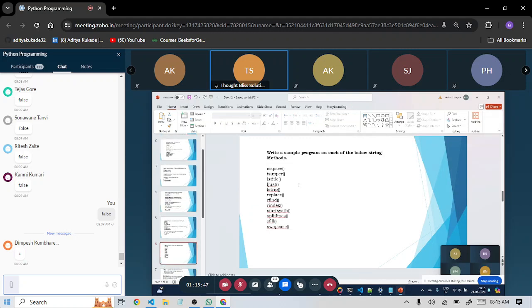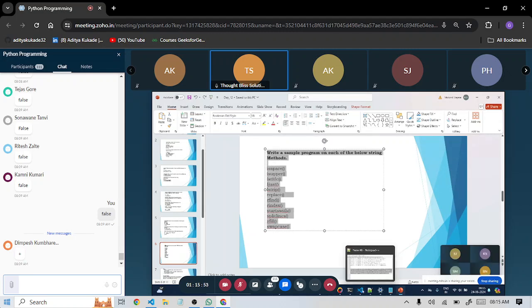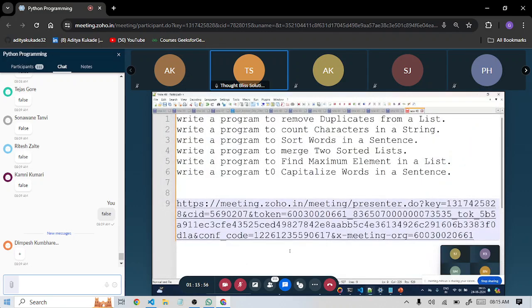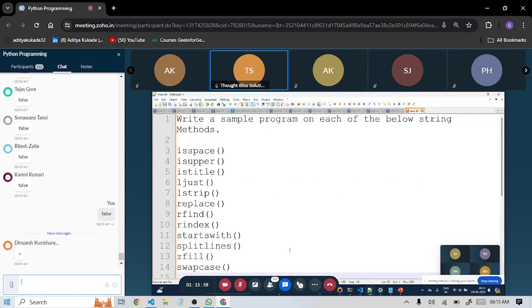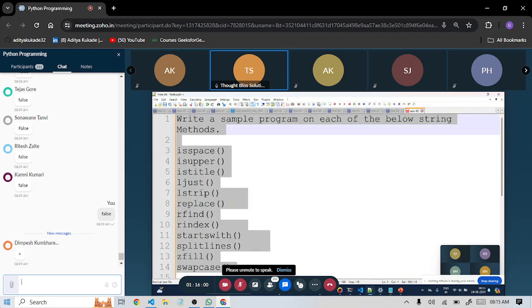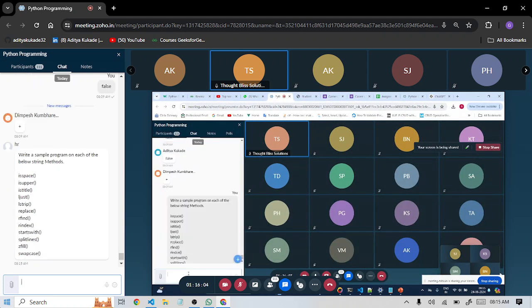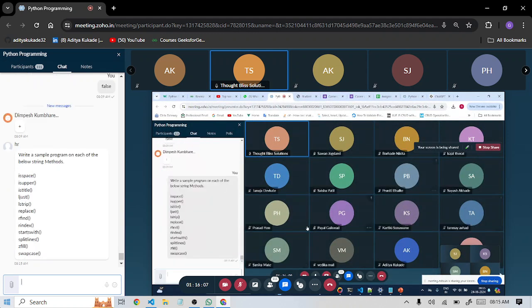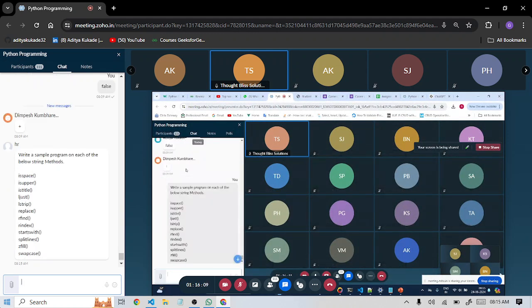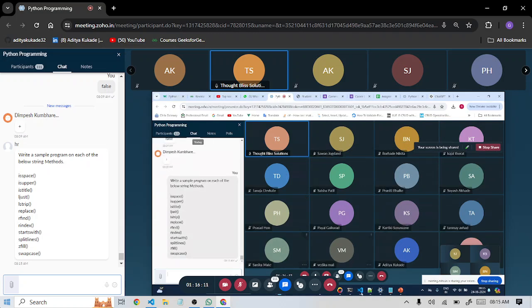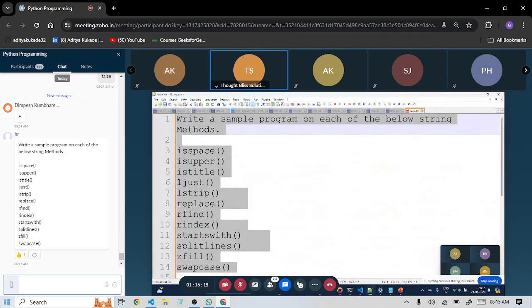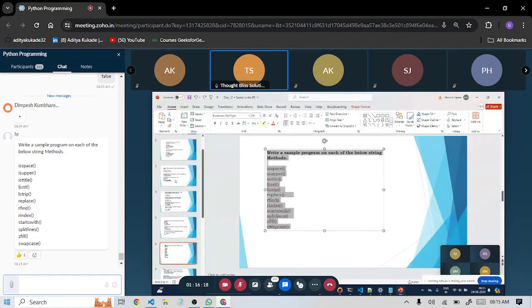You can explore and consider it as yesterday's homework, and write some very simple sample programs on this, just so that I can understand you have understood the use of these functions. I'm giving it in the chat box. You all can explore this one. Not plus, dot. Join we are using with a dot. Now these things you will explore.